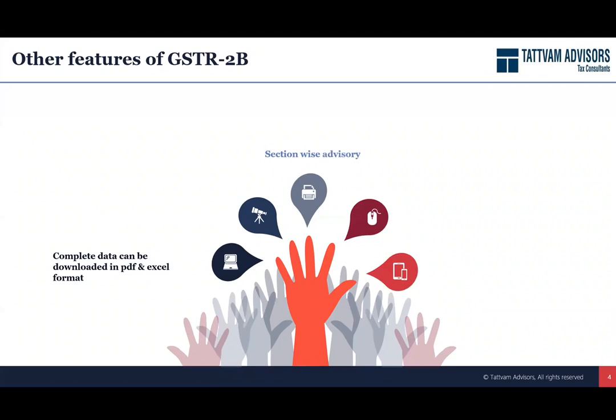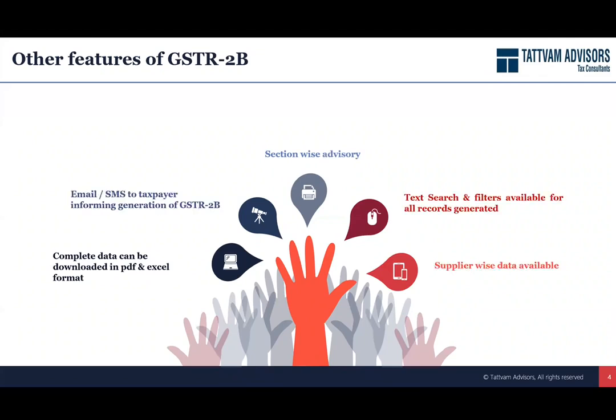Some other additional features that this return is carrying with it is, number one, the section-wise advisory. The section-wise advisory is that they have divided the data into some parts, wherein they have bifurcated into the types of documents, whether it is a B2B supply, whether it's a debit note, it's an invoice amendment. So I'll show you how it looks like on the portal in the subsequent slide.